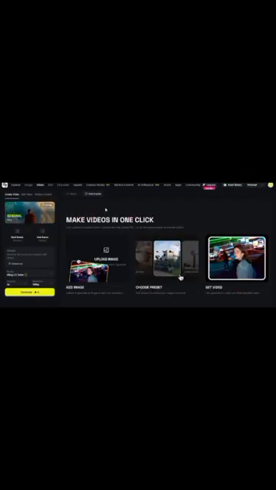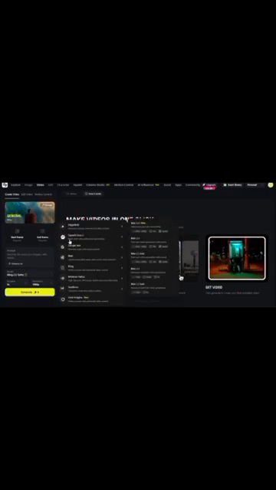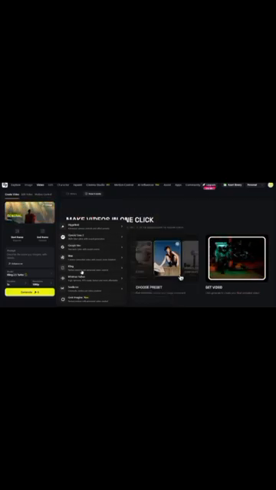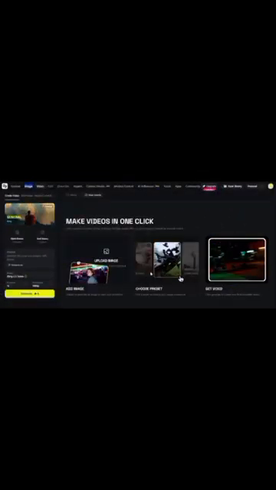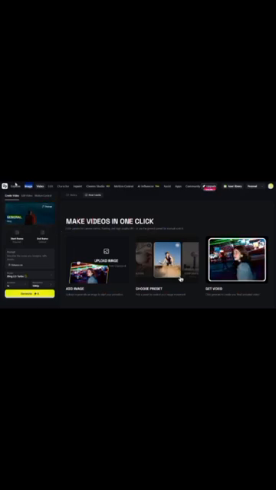So first we will go to Higgsfield and then we go to video, where we will use Kling 2.5 Turbo as our model. So as you can see there's a variety of models. We are going to be using Kling 2.5 Turbo. So as we use Kling 2.5 Turbo, we're going to have a start frame and an end frame, and we're also going to have an effect as well. So to have a start frame and an end frame, you have to generate an image. So a start frame and an end frame are basically images.